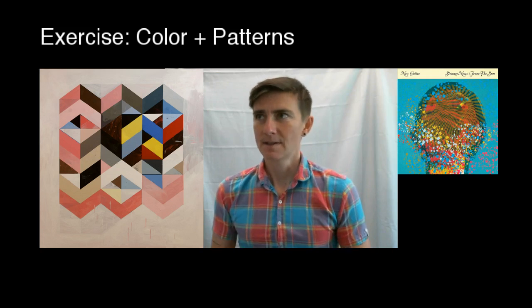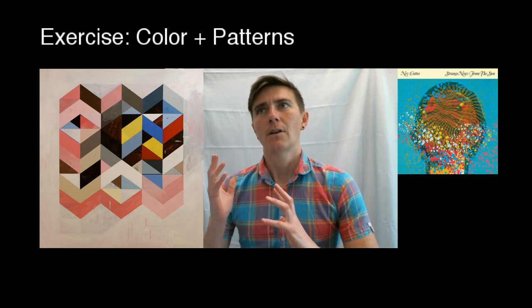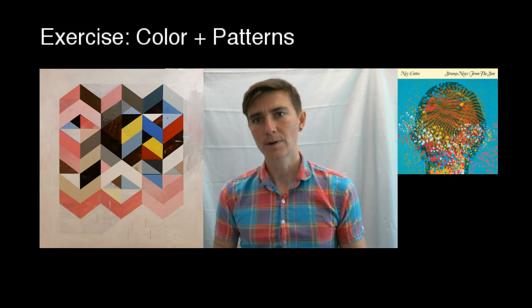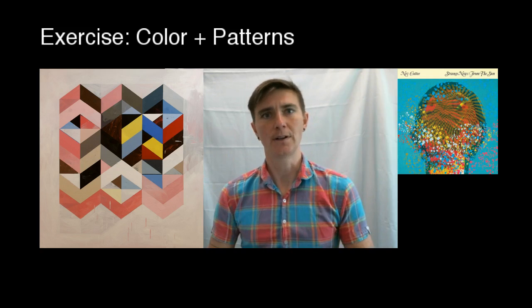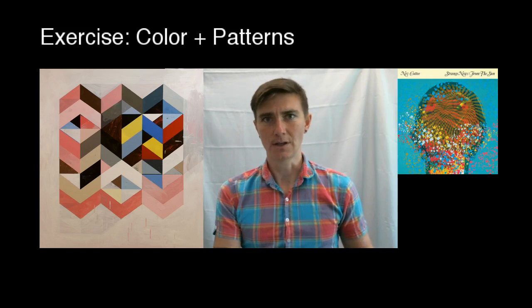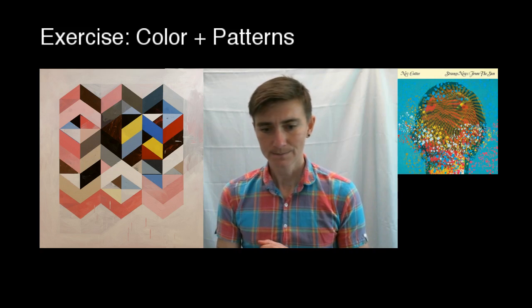So another reason why a lot of abstract work is a little bit hard to access is because there's all this theory that goes into it. And so when you are working with abstraction, especially when you're first starting to work with it, it can always be good to have some visual connection. And that is what we're going to be doing in this exercise.